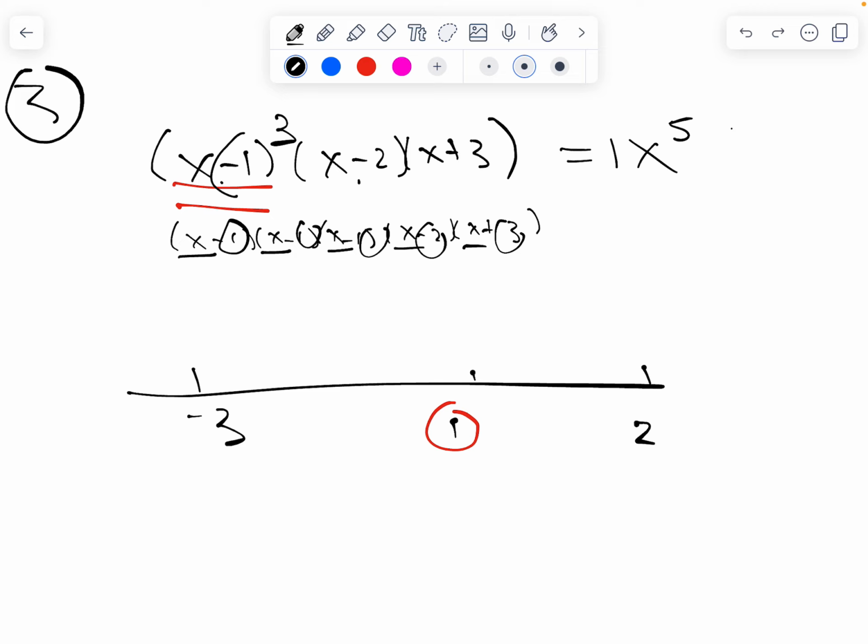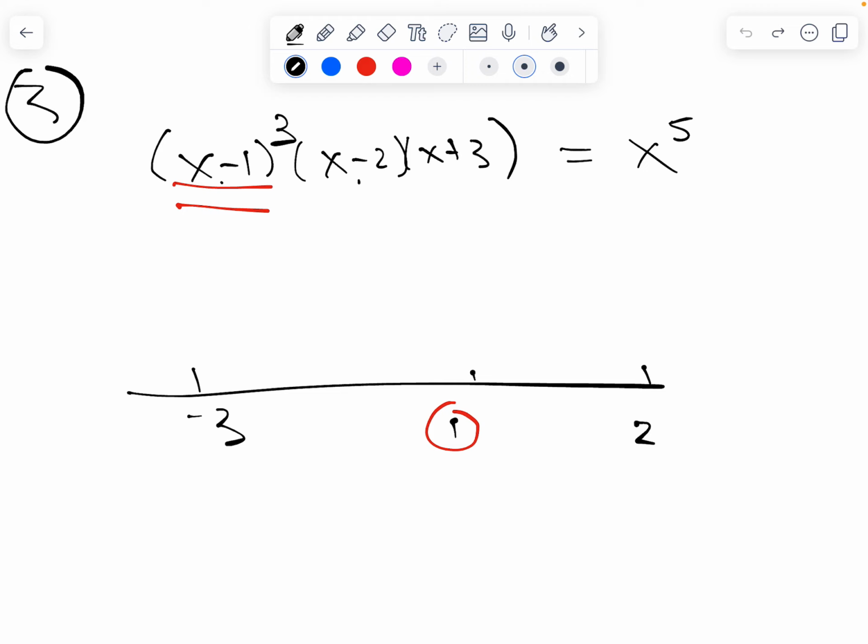Now what happens in the middle is going to be a whole bunch of difficult combining like terms and working things out. But the first term of the polynomial and the last term, there won't be any combining like terms. So we can already see through this polynomial that it's going to be a 5th degree polynomial. Okay, so because it's a 5th degree polynomial, then let's think about the end behavior. It's 5th degree, it's positive, it's going to be like that. Okay, so I'm going to go up and I'm going to go here.